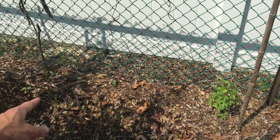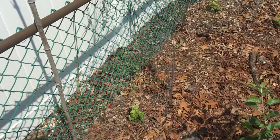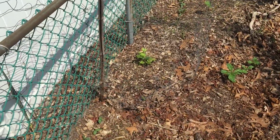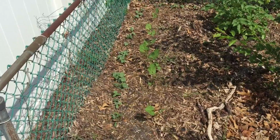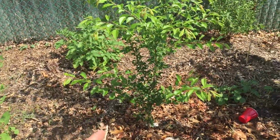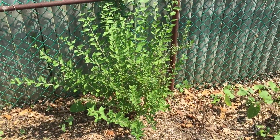Along the fence line there's cucumbers, you can see them coming up. Here's a currant that I had propagated. It's either a black or a white. My neighbor had it, so we propagated some of those. One here, one there. Sorry, there's a bee right by me. And again, you can see cucumbers all along the fence line, beans in front of that, potatoes, apricot, and a goji berry back here.